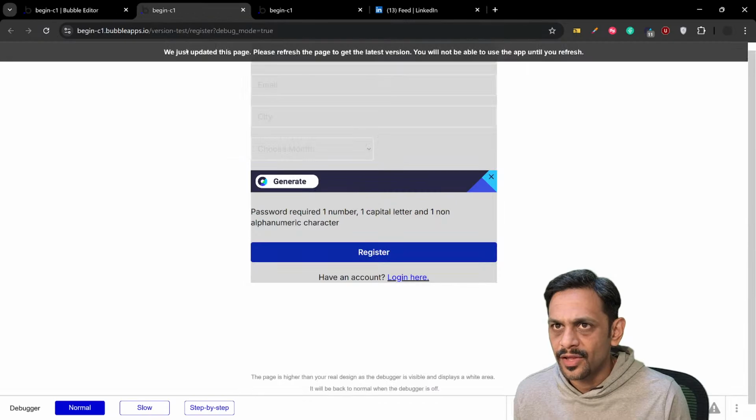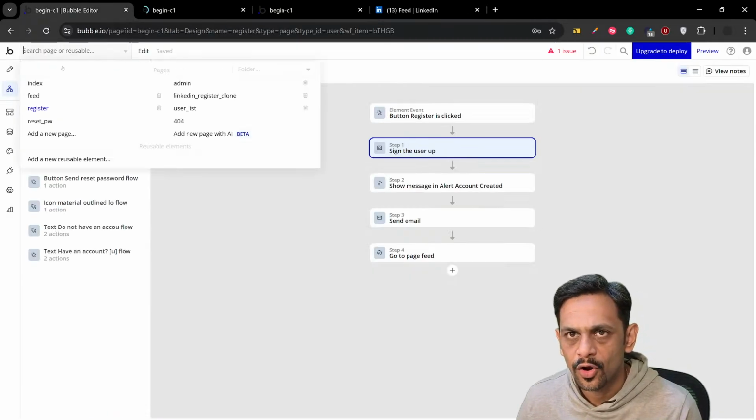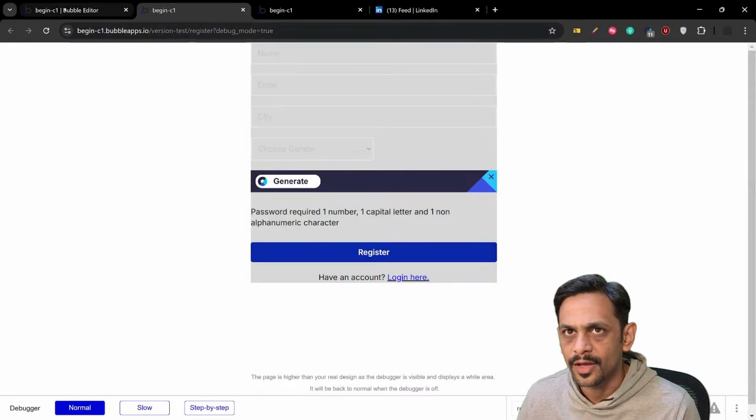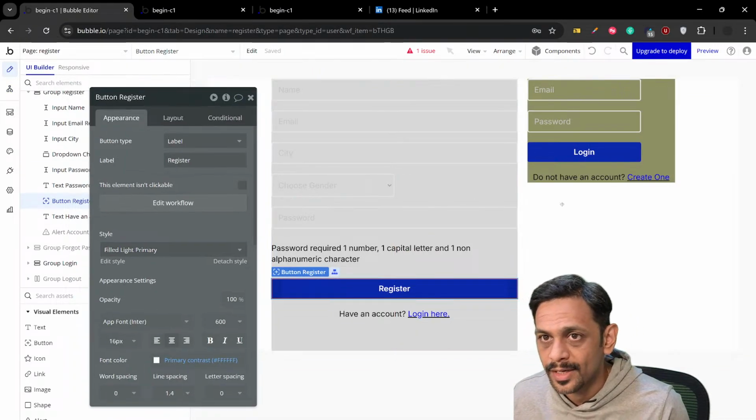Okay, let me quickly register. I think I have to log out for that. Do I have a logout page? Okay, I think I can log out from here. Okay, I have not enabled the logout button. Let me do that. Where's logout?